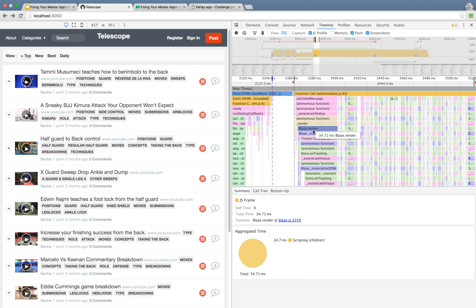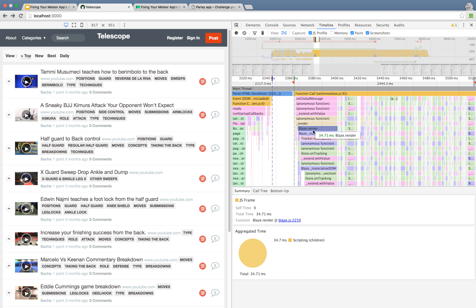Often what's taking the most time is not actually browser rendering, but waiting for new data to come from the server. For instance, if you have a template level subscription, or if you are in Iron Router doing a wait on, then you are waiting for the server to send new data to populate your Minimongo collections on the client over DDP, and that can take a while. So that usually is taking most of the time.